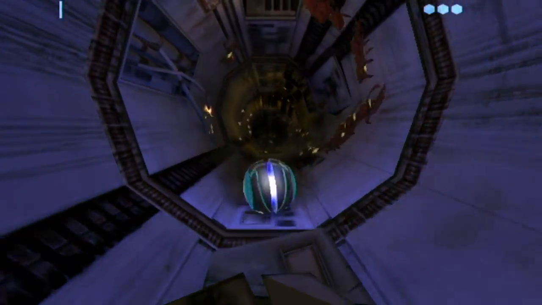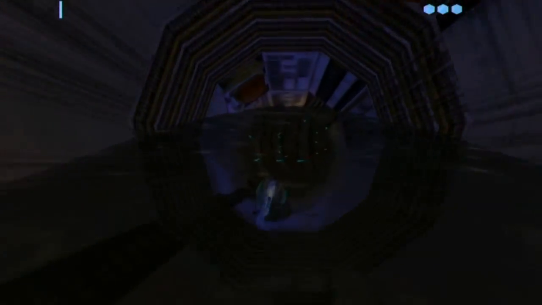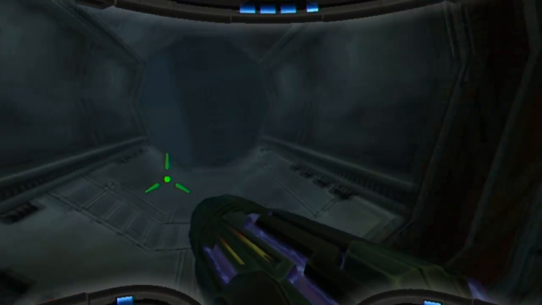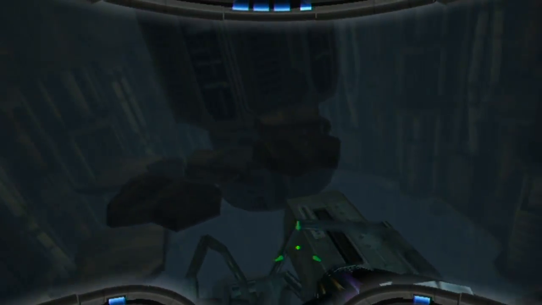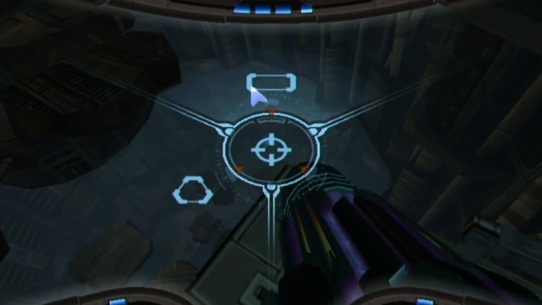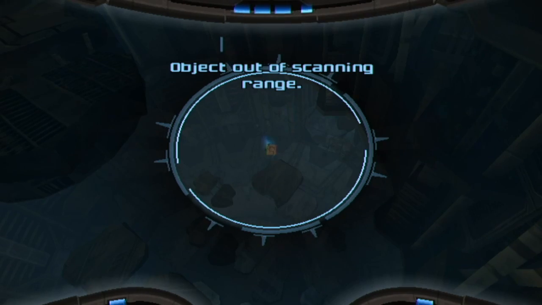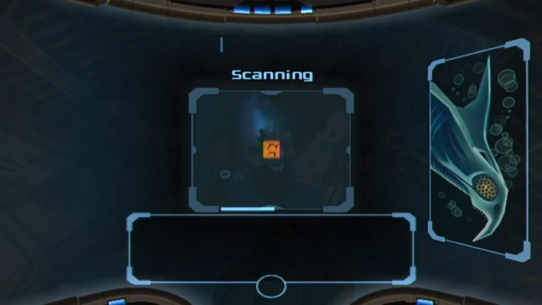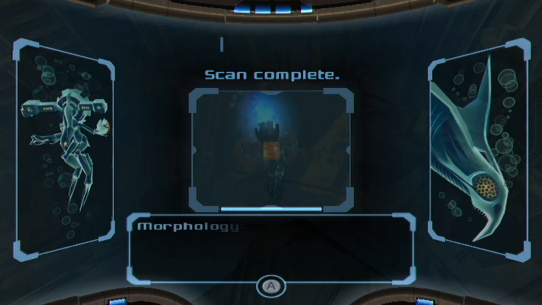Like, seriously. I think the only difference this creature has compared to the other things that drop from the ceiling and explode when you touch them is that those don't explode when you touch them. Anyway, that looks like a flying pirate, but it's different. It's a Naqua pirate. Wow, so different.